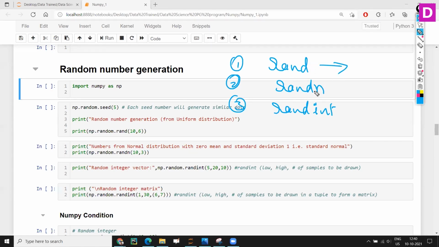If I say rand, it is going to generate uniform distribution data. You may be wondering what a uniform distribution is. Distributions we will talk about in the statistics part, but whatever is necessary to understand here, I will explain. Whatever numbers it generates, they all look similar to each other.